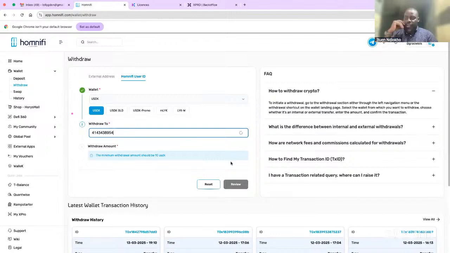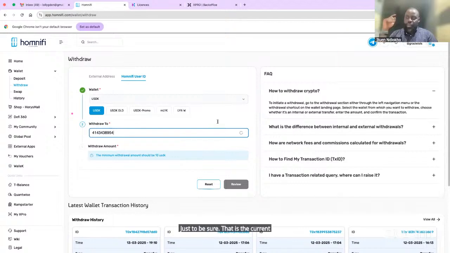So the system goes online to search just to be sure you have the right ID and to pop out the right name of the person, just to be sure that it's the correct ID you're sending to.